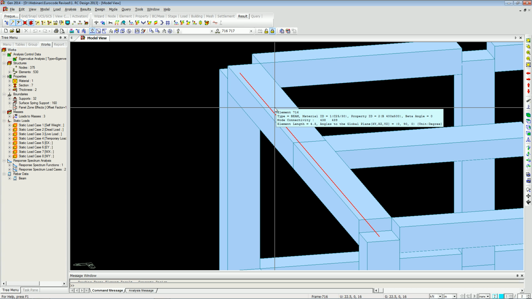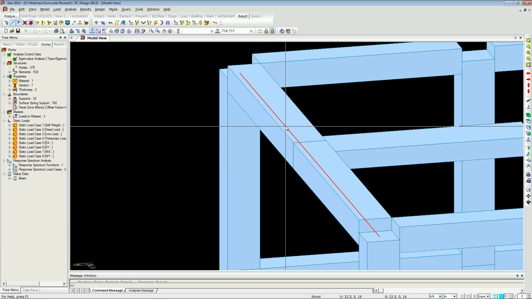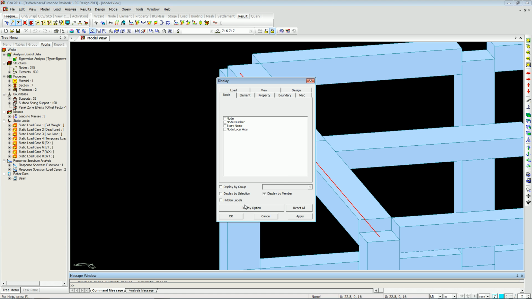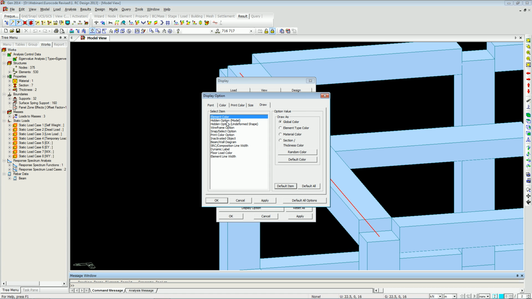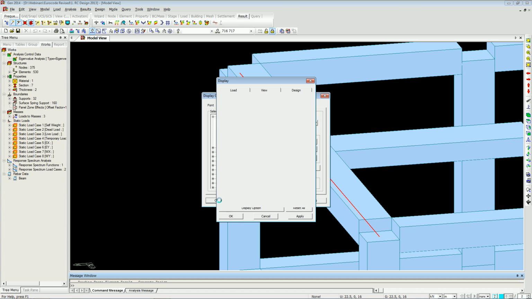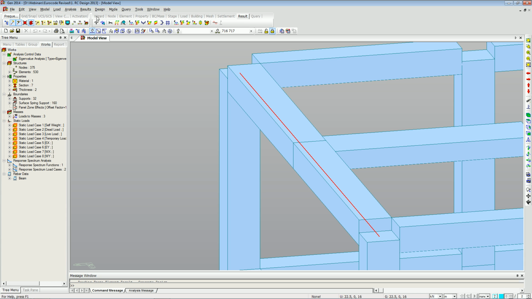But for design, we want to consider this member as a single element. So let's see how we can do this.